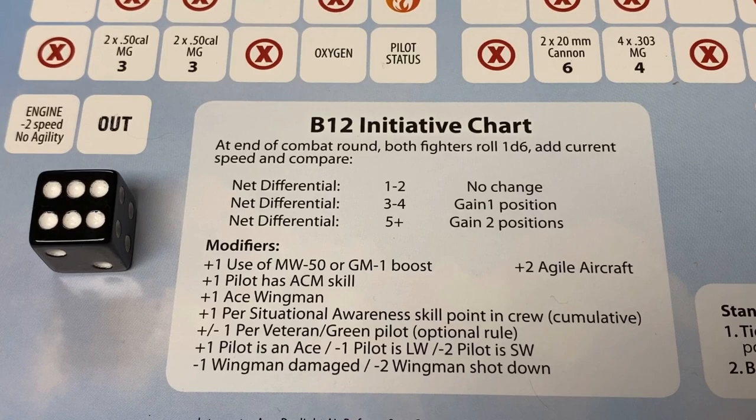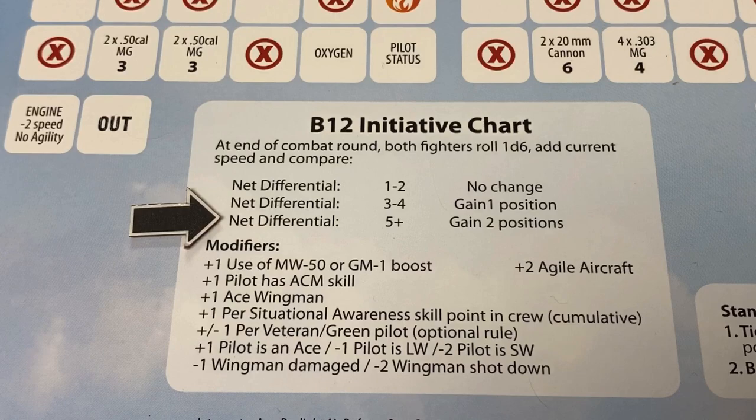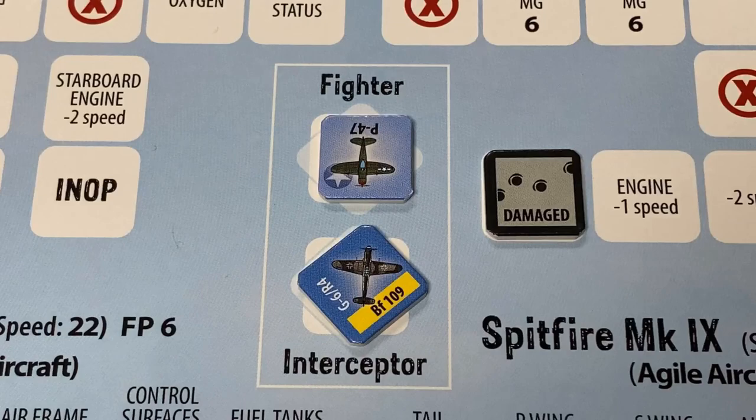So it's 6 plus 21, a total of 27. So the net differential is 5. The P-47 has 27 and we have 22. The P-47 wins the initiative and gains 2 positions. So if we do nothing, the P-47 will be tailing us.